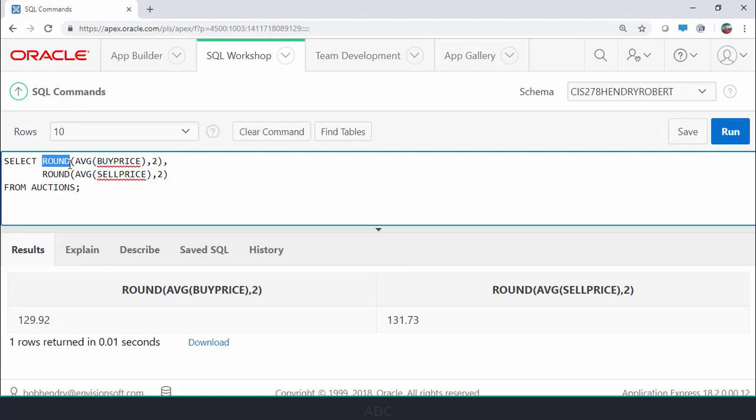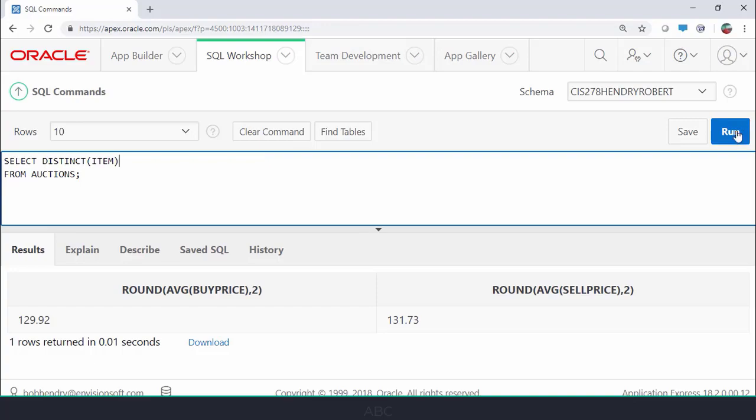Now, if I wanted to change this, and how about I just wanted to list the types of items that we have in our auctions. Again, I want to list just the types of items. I can say select distinct item from auctions.